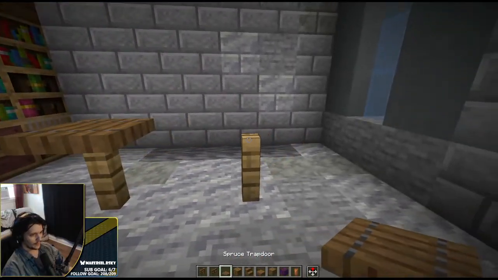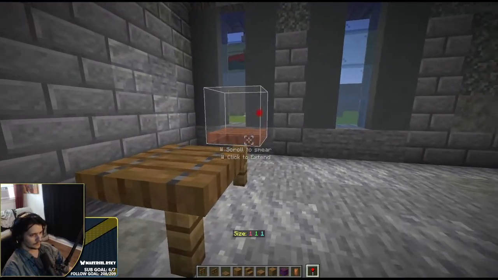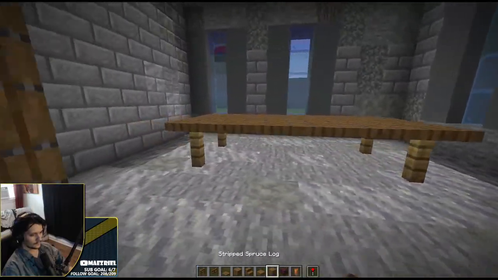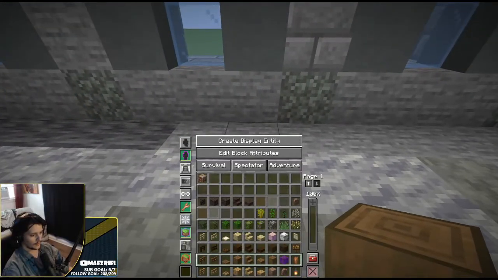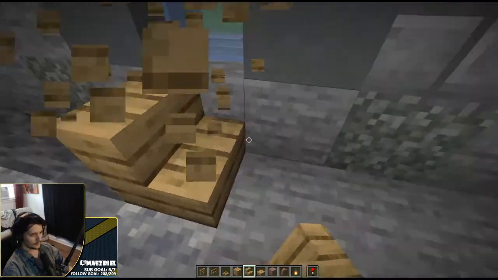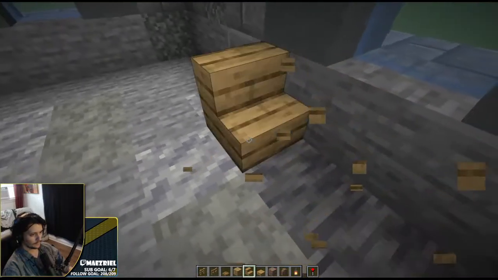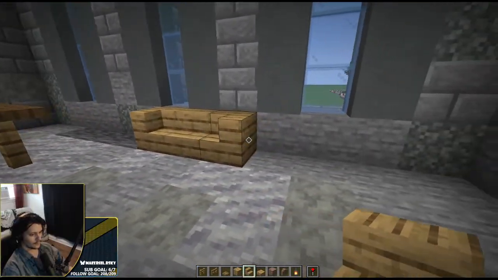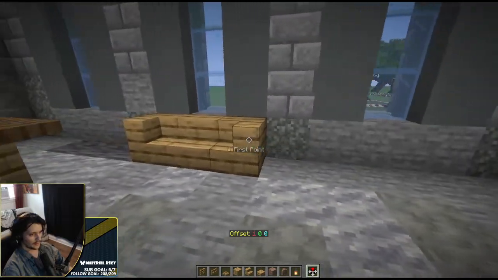No. There. Outstanding. And we can put a little bench. Nope. Right there. And another one right there. It's gonna bug me if I don't center that.